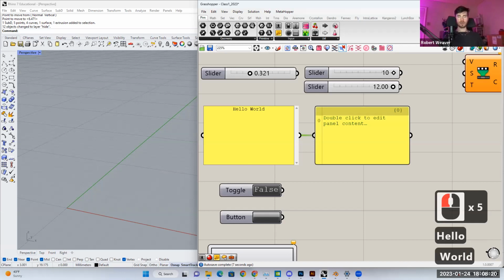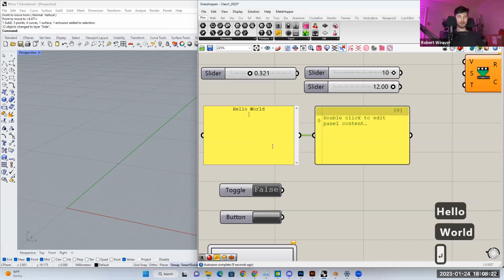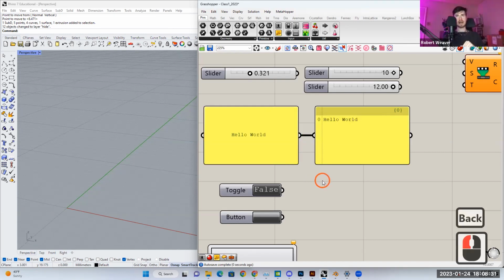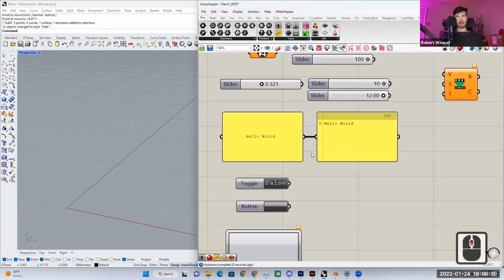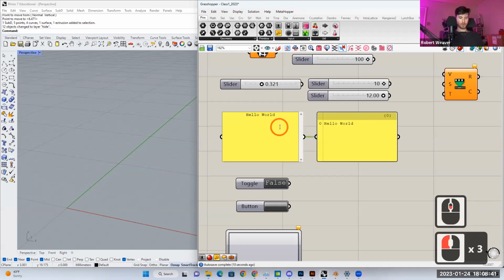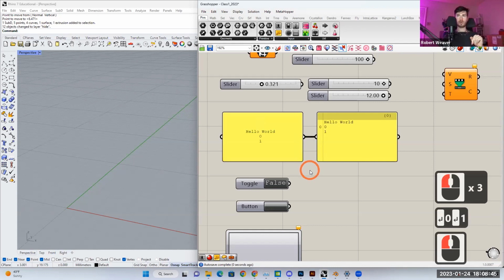So we can type an input, we can hit enter. Actually, good tip there: if you hit enter, it starts a new line. It doesn't confirm the input that you put in. So if you want to stop typing, just click out of it. And this input is now going to the next panel and showing the output, which is just some text that I wrote. So that's a nice way to have an input there. If you want to do multiple inputs, we can hit enter and go down and do multiple inputs.